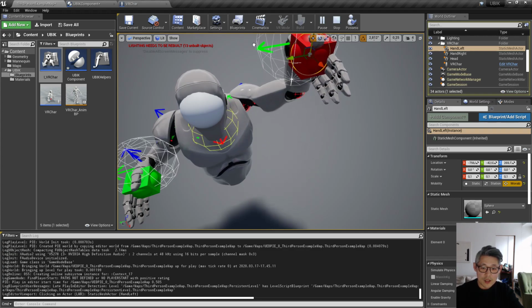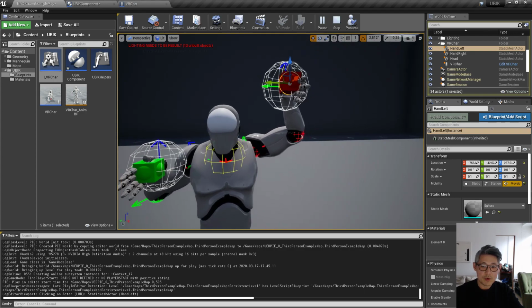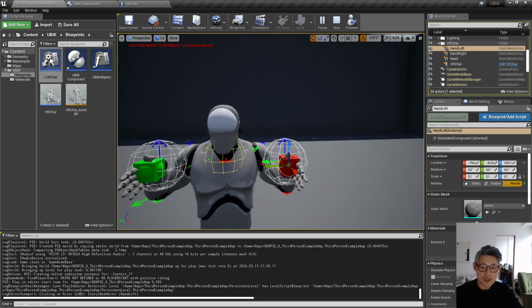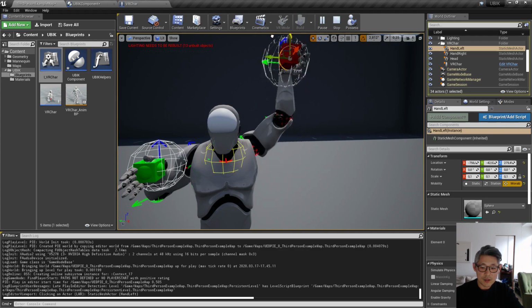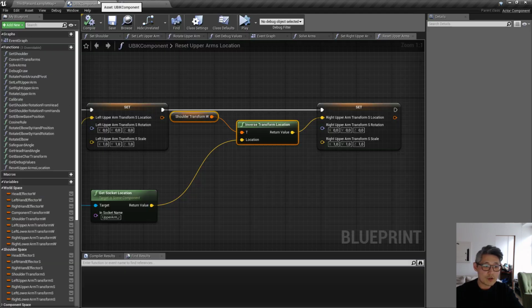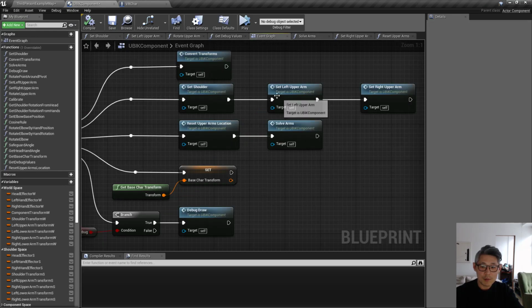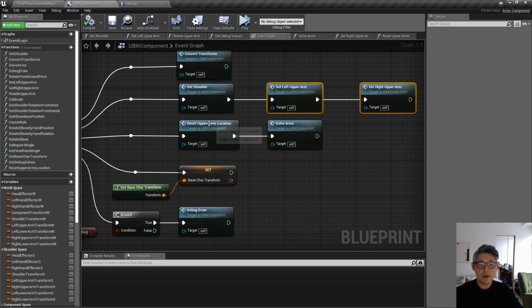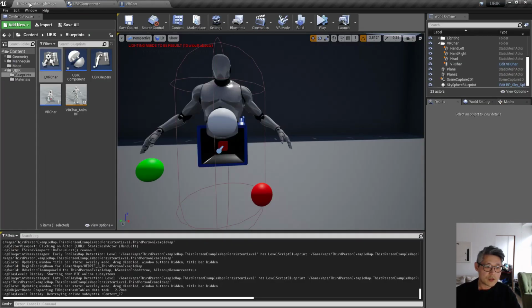What you also want to test is that if the clavicle is still moving, and that was the reason why I had to move them. You can see the clavicle here is also moving. It's moving up. That was the reason why I wanted to move this up in front. So it's getting set here. So it's basically not getting calculated now based on the most recent transforms, but since it doesn't really matter that much, it's just one frame behind, it's going to be okay. Okay. So one other thing, that was one of the fixes that I wanted to address here.